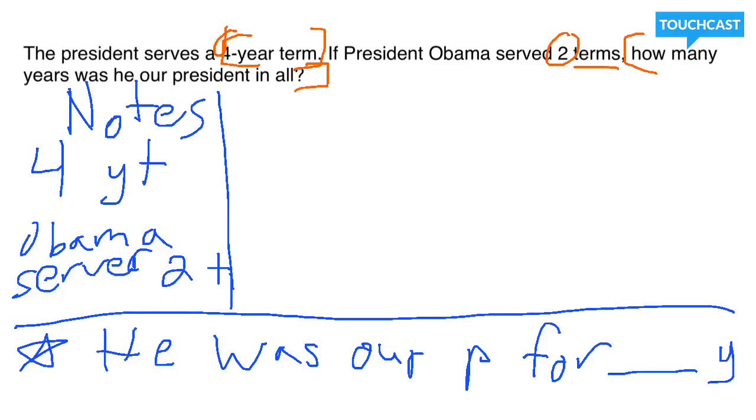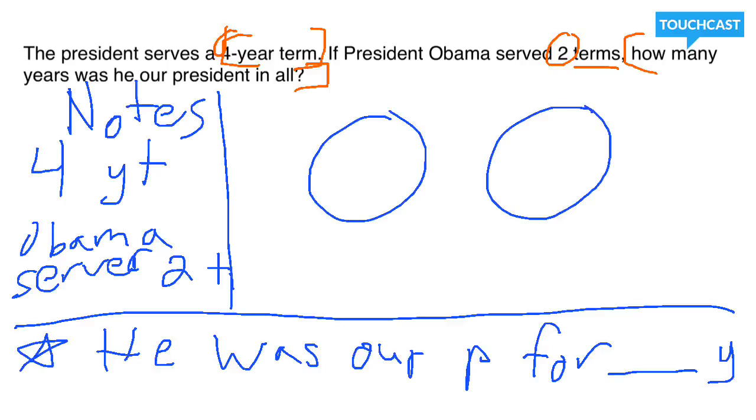years. Great. So now that we know it's multiplication, and we know that the president serves for 2 4-year terms, I think we will make 2 groups using our circle dot strategy and put 4 years inside each of our groups. The circles represent terms and the dots represent years. And now this is super easy peasy lemon squeezy. We just need to count on up to find our total. We've got 1, 2, 3, 4, 5, 6, 7, 8. So now we know he was our president for 8 years. Awesome work, everybody. Let's move on.